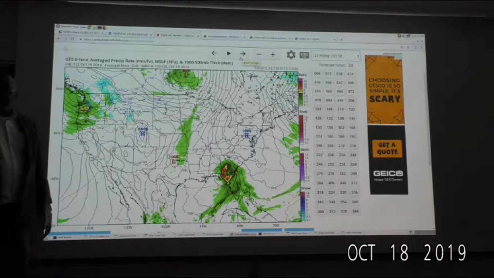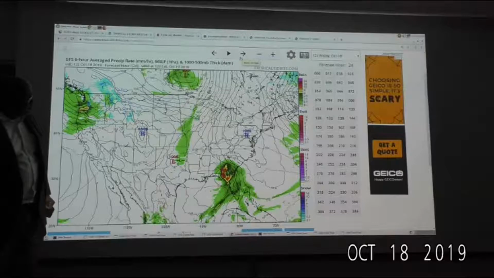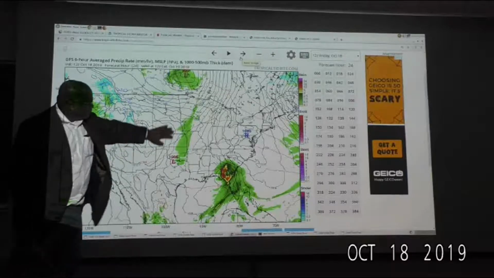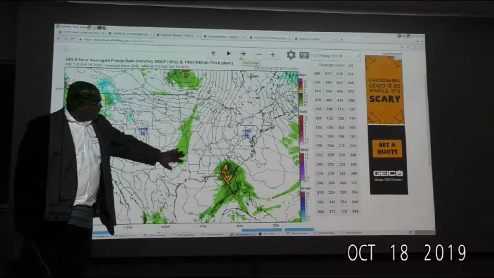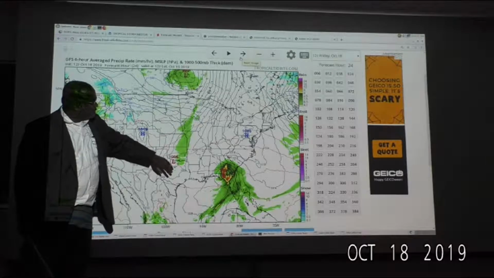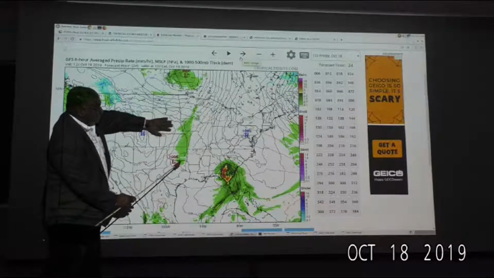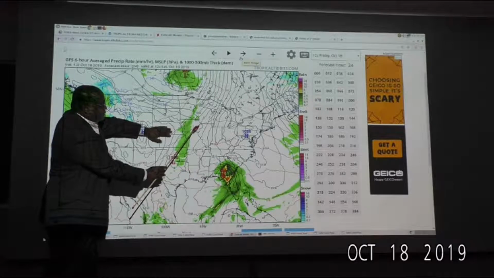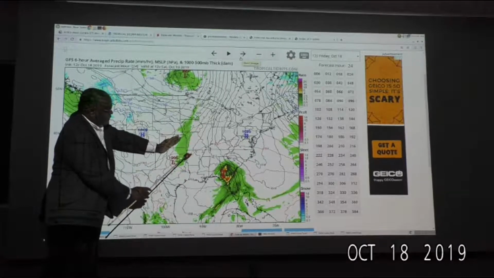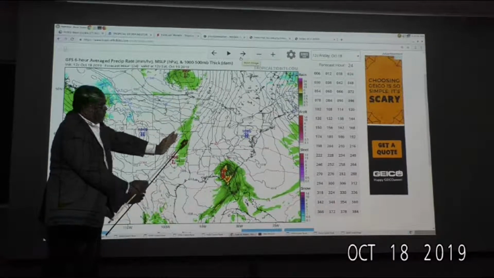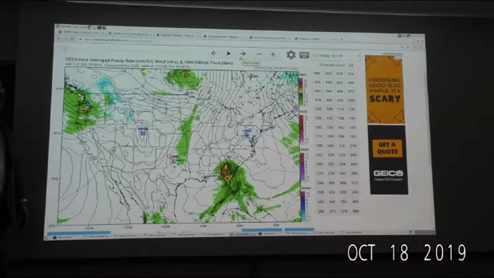Yeah, and there's low-level shearing frontogenesis there with cold advection on the backside and warm advection on the front side. Right. So this gradient doesn't look particularly distinct, but as Chris Martin is suggesting, with this trough right here, you have southerly flow on this side, northerly flow on this side. So that could be helping to intensify the thermal gradient.